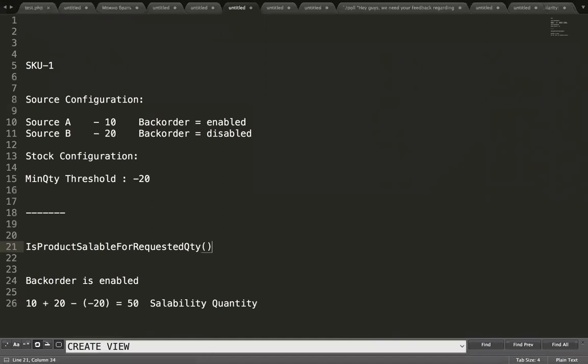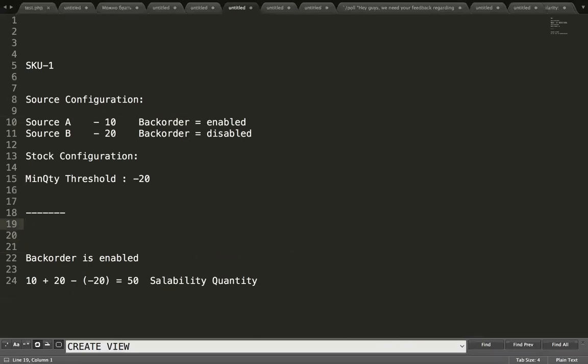And to this service we pass the SKU, stock, and the quantity which the customer wants to put in the shopping cart, like 100. And this service under the hood checks whether backorder is enabled and checks whether we can allocate the given number of products. So in this case there is no sense to provide the saleable quantity as a value, but there is a sense to check whether we can fulfill an order before placing it.